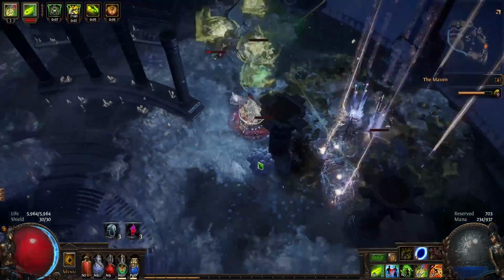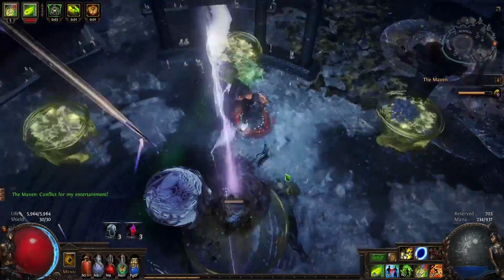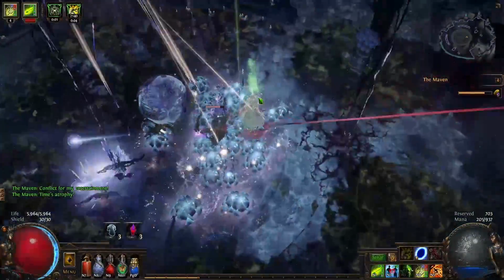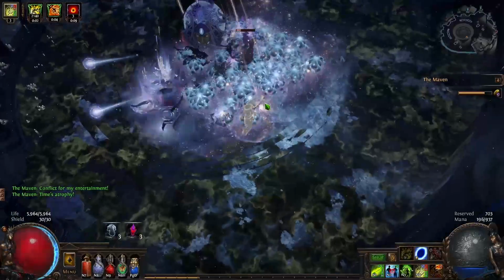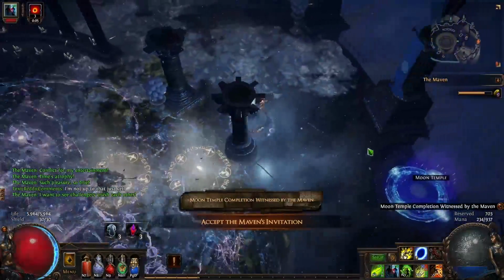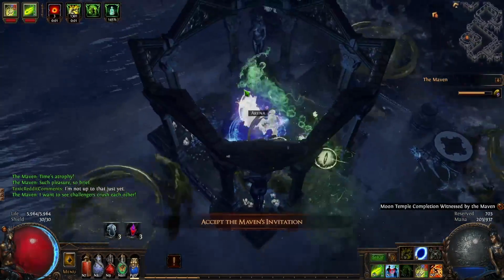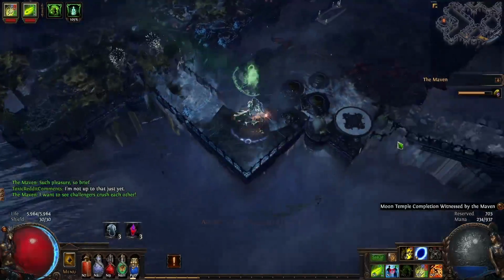For boss, it's pretty much the same. I make sure to get all my ballistas out first, though, because that's the damage that matters. Then I use Withering Step to wither them, and I often pop Enduring Cry, because it's better to have the endurance charges than to heal myself afterwards. And I also have a life flask for healing. As you can see, the boss melted even with the Maven stuff.